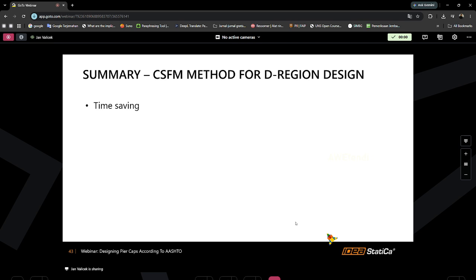Of course, in real life it would take slightly more steps, but we are still talking about just a very short amount of time compared to a certain time method. What's important is that we have really accurate results in these regions so we can properly check that there is not a crack somewhere where we don't want a crack, because a crack, or an excessive crack, means a problem. So we have safe checks.